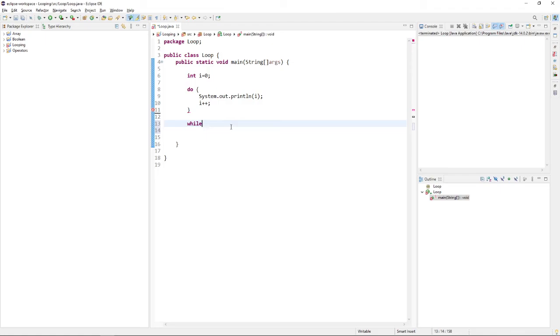So, while, bracket po muna, then i, or kung ano po yung pinangalan nyo, then less than, kung ano yung limit na gusto nyo. Let's say, hanggang 5 yung gusto ko na limit ng code ko. Ayan. So, pag pinatakbo natin si program, 0, 1, 2, 3, and 4. And that's how do while loop goes.